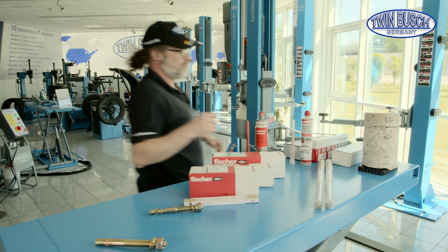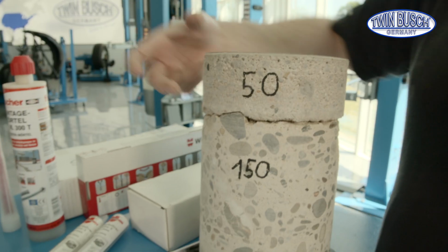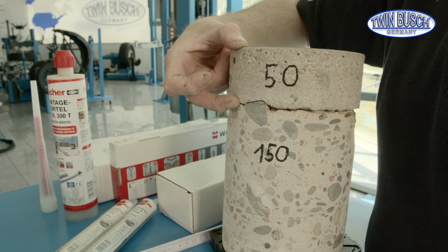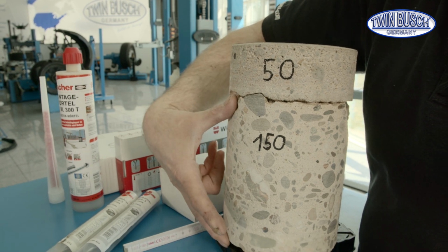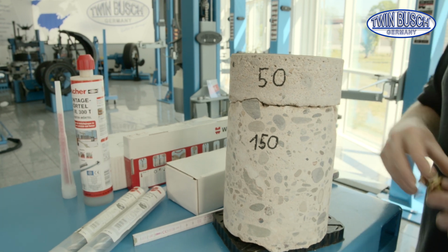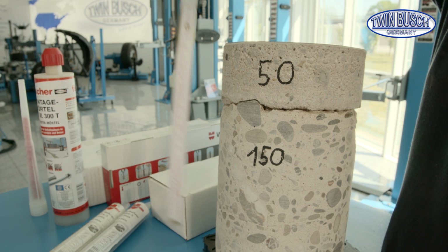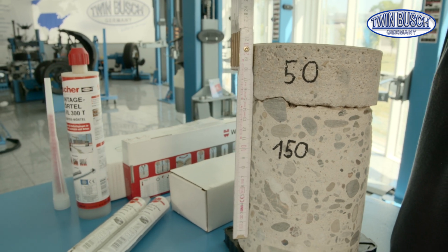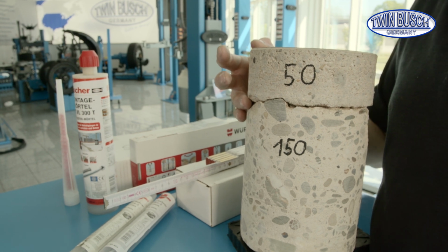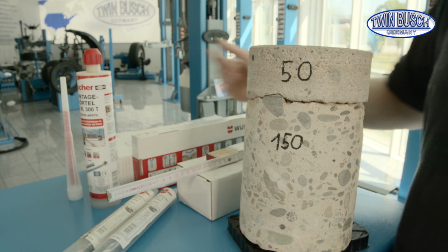We have a core drill from a client as an example. The client had a 50 mm screed layer and there was a 150 mm concrete layer under the screed. The client thought he had 20 centimeters of concrete thickness. While drilling, he noticed that the first 50 mm were easily drilled and after that it would get hard. Then came the actual concrete layer.